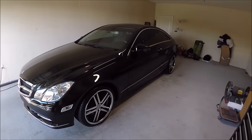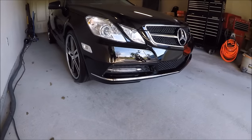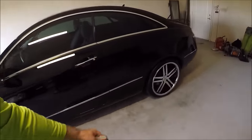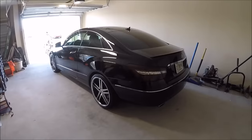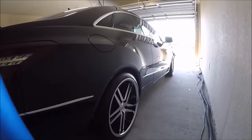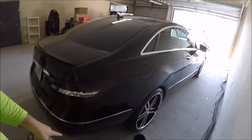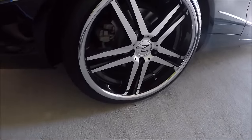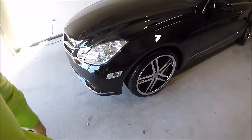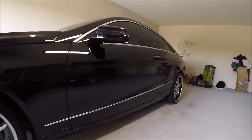2013 Mercedes E350, all done. I polished it with Infinite Finish; some areas got Infinite Cut mixed with Infinite Finish. Then the whole car got Infinite Force Field. Infinite Finish has a primer in it that works just like Stripper Juice does to prime the surface for a proper bond of Infinite Force Field. Infinite Force Field was applied to all the paint, headlights, taillights, corner lamps, and chrome. I did dress the tires with Transform Dressing straight, because the tires were a little dry — it gives a really good look. The car looks amazing.